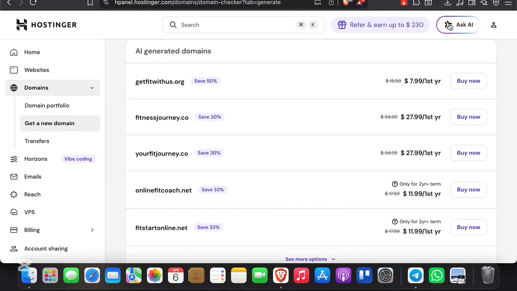Alright. Step 5, open the editor. Once generated, click edit website inside your domains. Inside the editor, you can modify text, replace images, adjust layout. Everything is drag and drop, like Canva. Step 6, edit text in context. To customize, click any text, replace it with your own. Update headline, about section, services. Make it personal and clear.